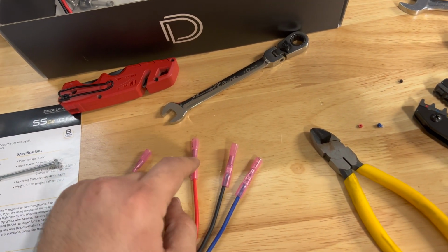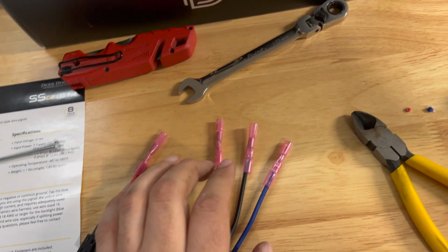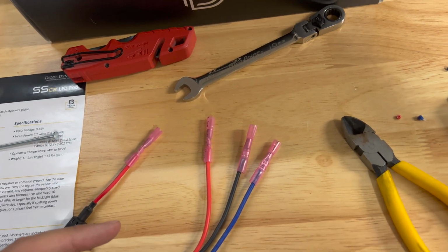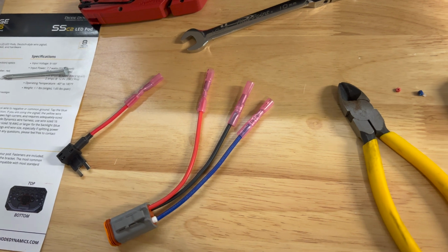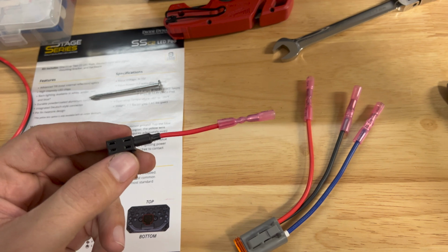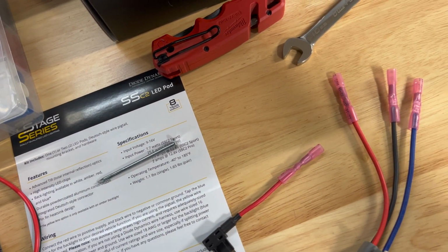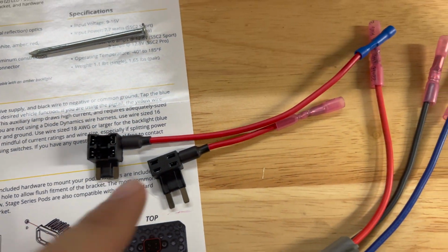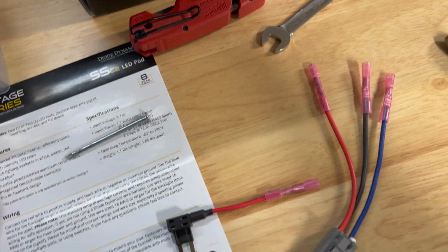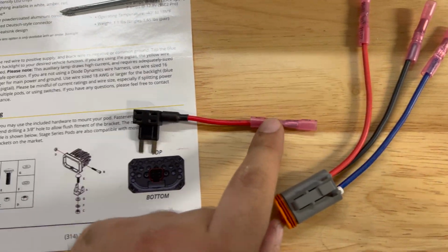And I'm gonna put these two to the OE fog light harness as we saw earlier. And then I'm gonna crimp this side, and then this is a shrink connector. So you heat it up and it shrinks around the wire. It's waterproof. And then this is the fuse tap. Obviously it looks a little different from the original one, which was here. So I cut it down because this one is way too long for my fuse box. I didn't want to kind of wrap it around. So what I did was I cut it down and I used, again, one of these crimp connectors.